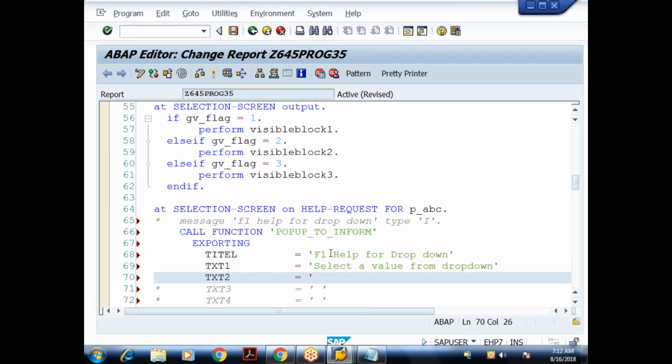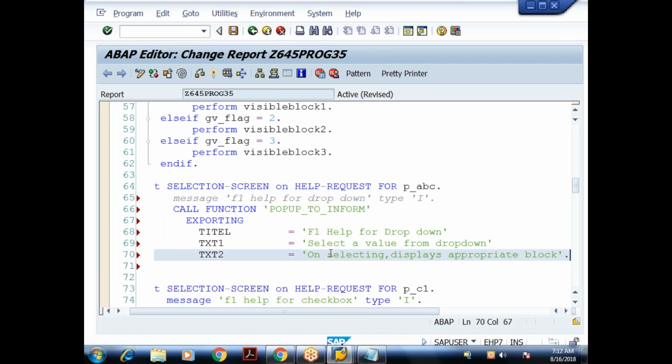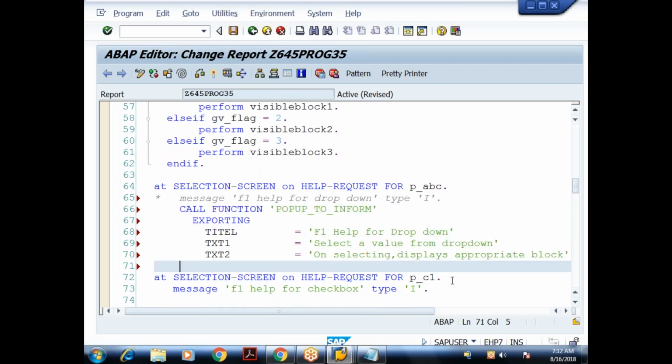Text2: on selecting, displays appropriate block. The other two are optional. I am not interested, so let me remove them. I'll give the period here. From here to here it is only one statement.